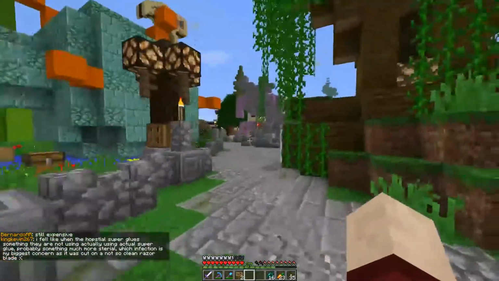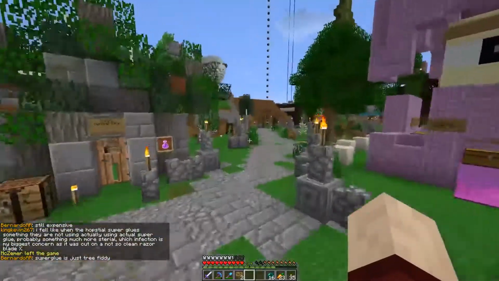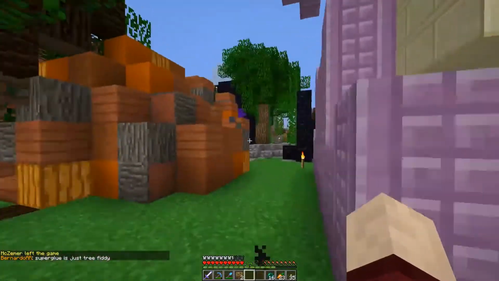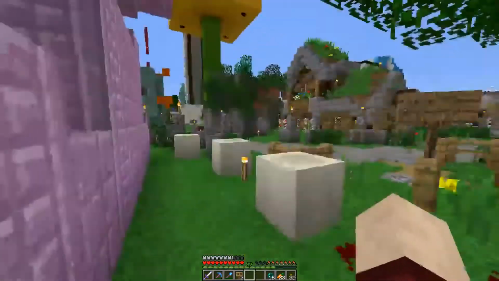Where did the portal go? Oh, there it is. Okay. Man, I get so lost. Where's the portal? Where's the portal? Oh my god, I'm so lost. There it is. Actually, do they have any shulker boxes for sale?